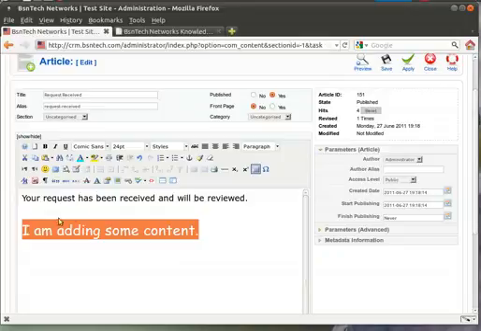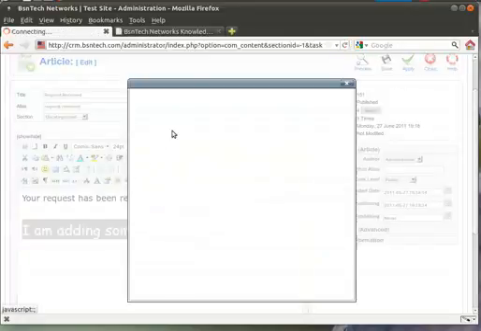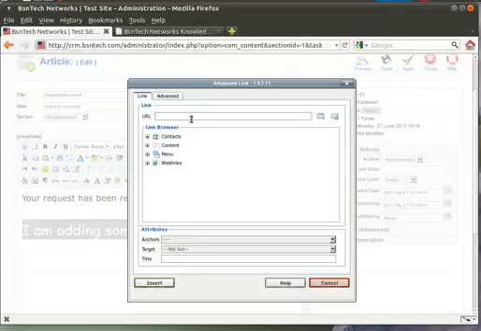Now if I want to add a link, make sure you highlight the area that you want to be a link and then click this add link button right here. Then it pops up and asks you for information. So the URL is the website address that you want that link to go to. So I'm going to change it and make it http://www.bsntech.com.